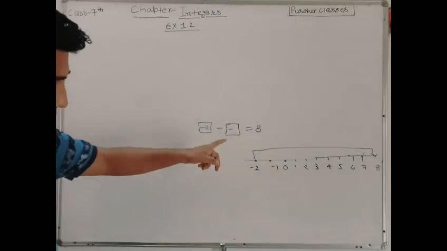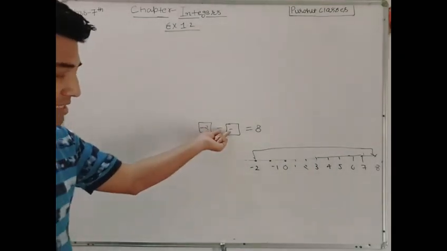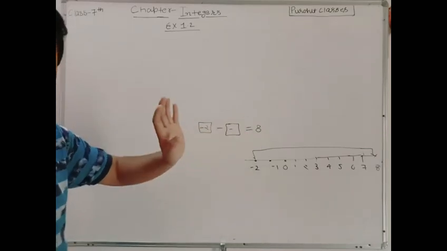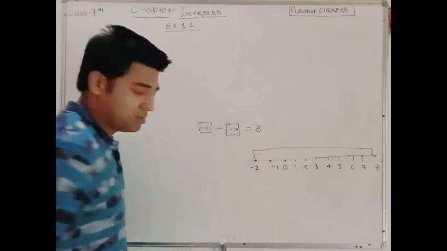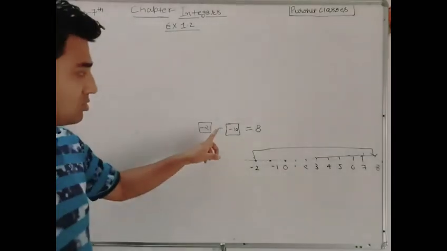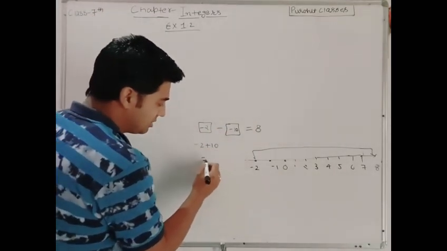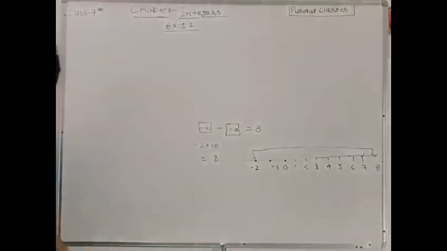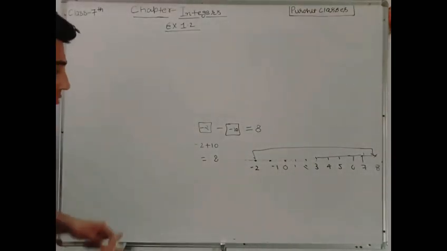Okay. But here I also have to pay attention to the sign. If like signs, similar signs, then it will be added up. So I will put here 10. Understood? Now see the condition. Minus 2 and minus 10. This will become minus 2 plus 10, and the answer will be 8. Understood? In the previous video I have explained how we are solving this. So what will be our answer?